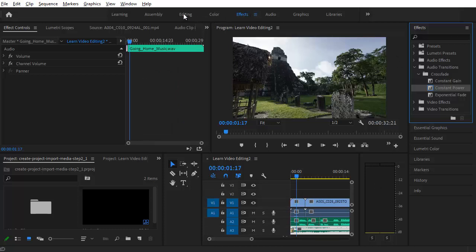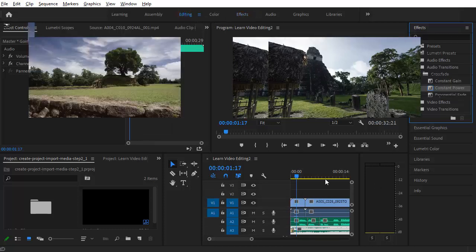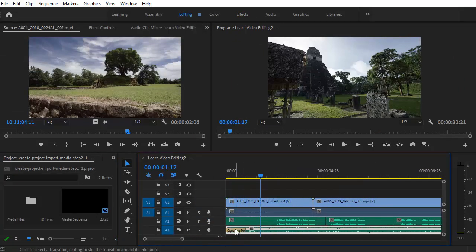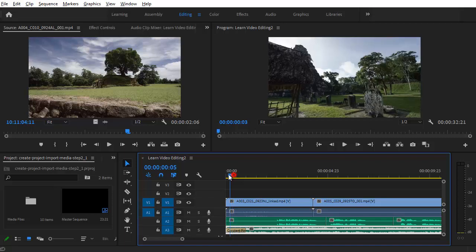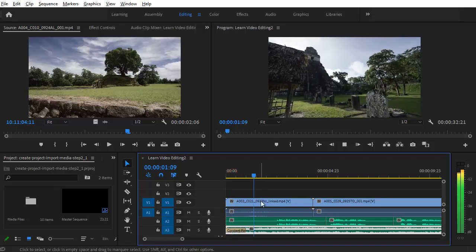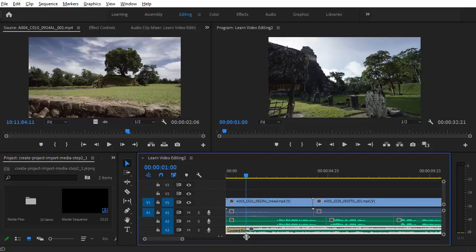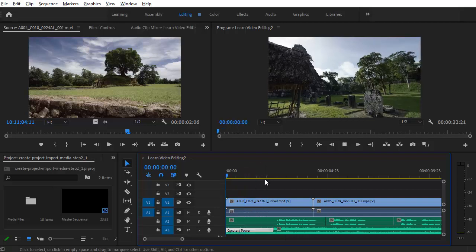I'm going to get rid of this. I'm going to go back to editing here so I have more space. And I'm going to zoom in on that. Okay, I've got this constant power. I believe that's just a fade in. Yep, see how it faded in? It starts with no sound. It fades in pretty quick, and I could drag that out farther if I wanted. In fact, I will, because I like the birds chirping.